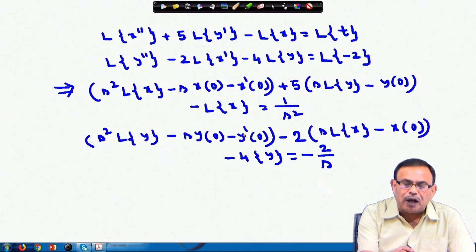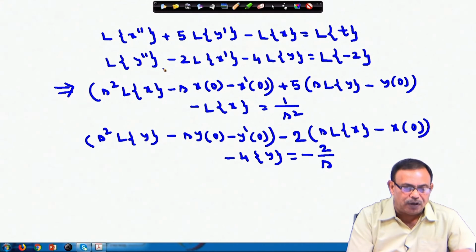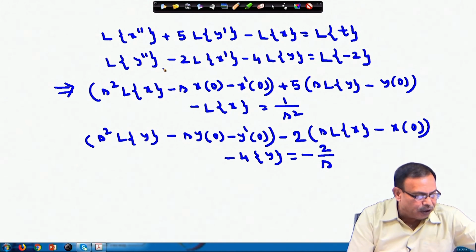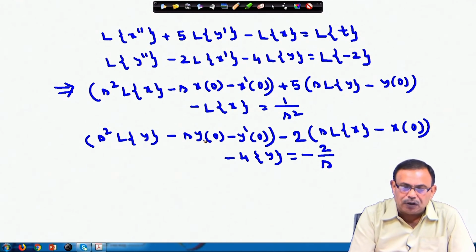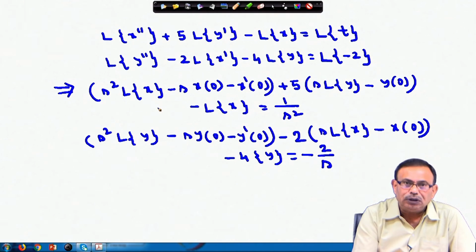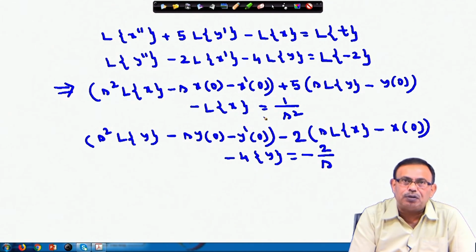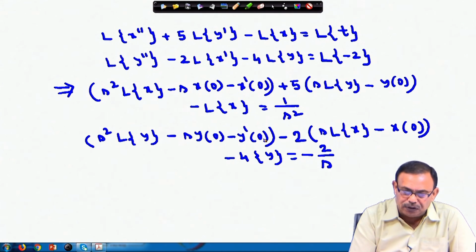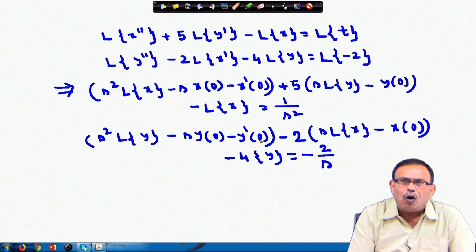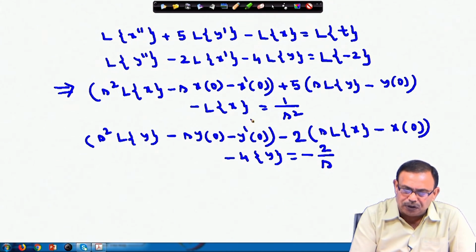So, you take the Laplace transform on both sides of the given equation. Once I have taken the Laplace transform on both sides, I am just breaking it down. Now, I will substitute the values of x 0, x dash 0, y 0 and y dash 0, which are provided to us. All are 0 here. The values of x, y, x dash, y dash at t equals 0 are 0.